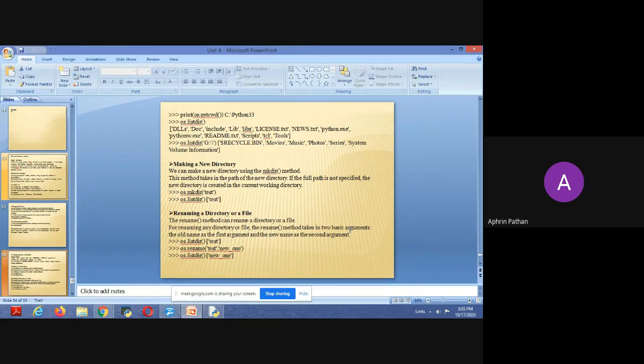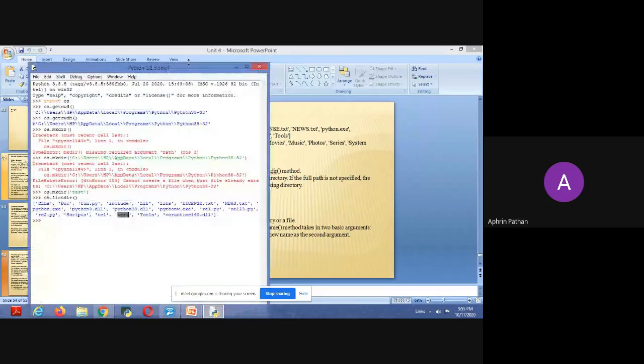Okay. So the test directory that we created, if you have to rename that directory, then you can use the rename method. So that I am going to show here.